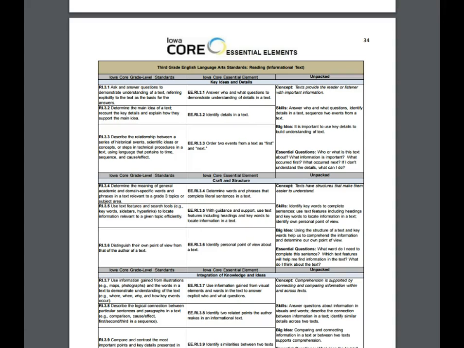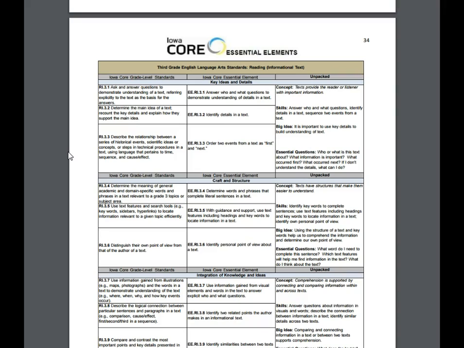Now I've cut to the English Language Arts portion of the unpacked documents here, and so you can see a similar kind of breakdown. And again, I've chosen third grade just to illustrate here, and I have a cluster here of RI standards and essential elements.